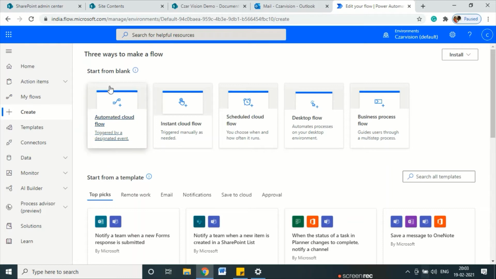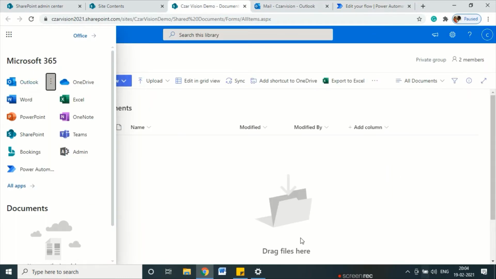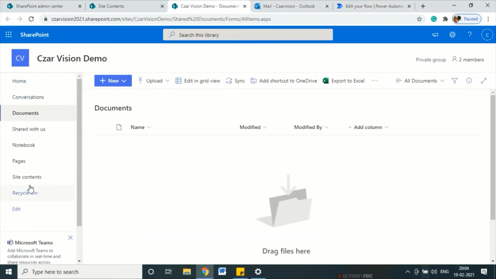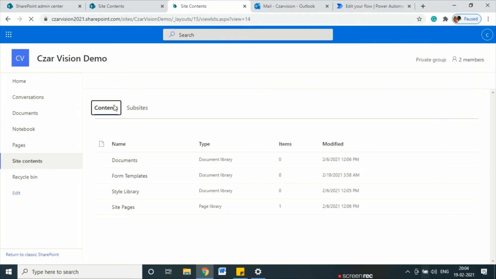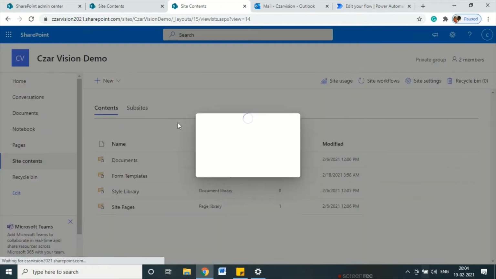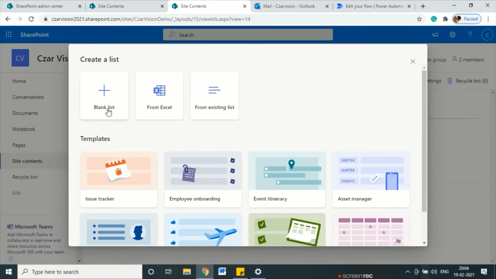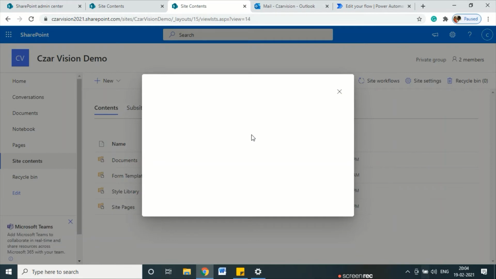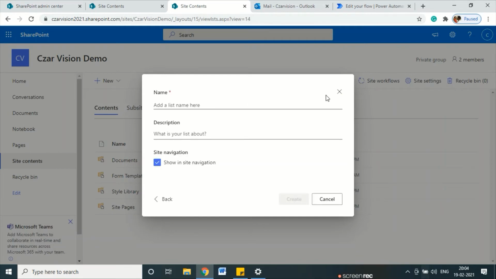Okay, so consider I have a list here in SharePoint. Based on SharePoint, I go here and create one simple list. So my list name is employee. If any employee is added in an organization, it will send the email notification. Okay, so I'll say list here, then I'll create the blank list, or any list, whatever you want, the employee, and show navigation, create.